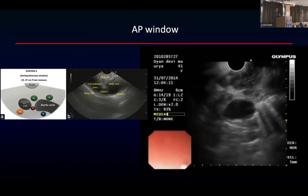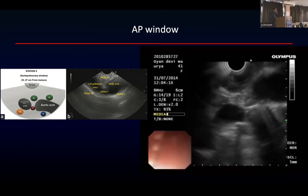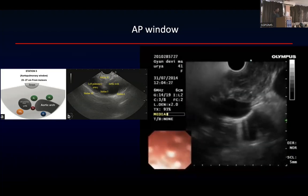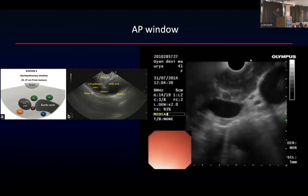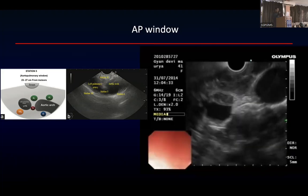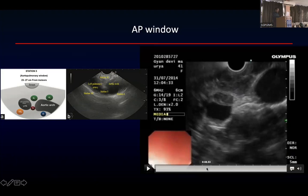Just see this. This again patient who had obviously lymphadenopathy. So you can see right side में aortic arch आ रही है, left side में pulmonary artery आ रही है. अब मैं इसको position कर रहा हूँ. ये large lymph node AP window में है आपका. Okay. So here if you see 4L, 5.